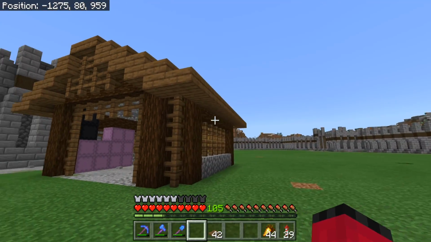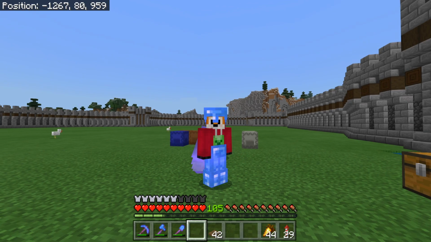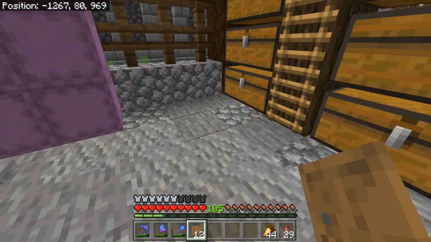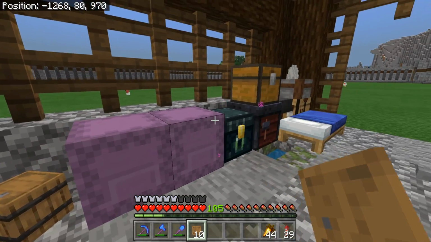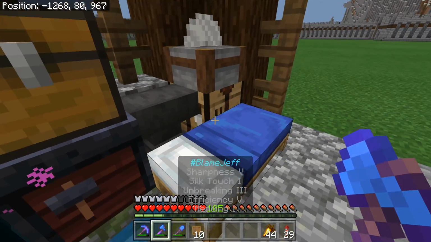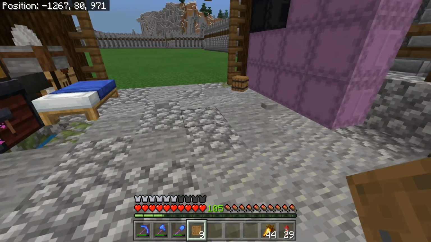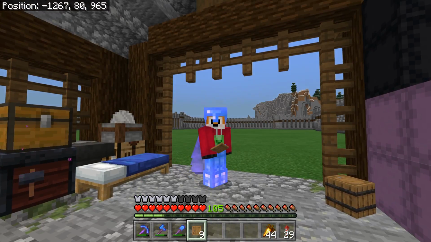It looks nice on the outside. Inside, it's not great. I want it to be nicely decorated, but then I wouldn't have any room for my storage. What I can do now, though, is use some of these barrel mini blocks to make the place look a little bit more like it's got storagey stuff in it, I guess. I was going to put one on top of there, but I've already put something on it. I don't know if that really helps at all or not because I haven't got any barrels in here.